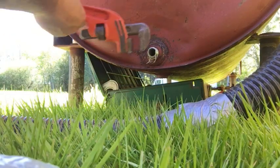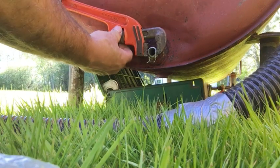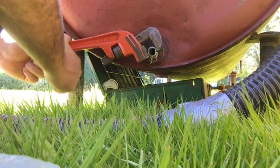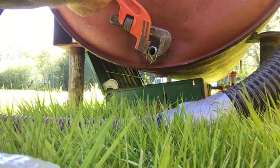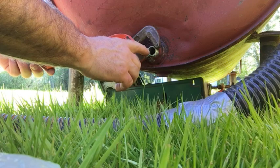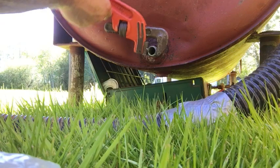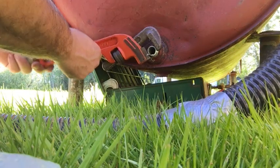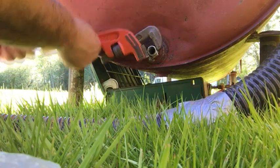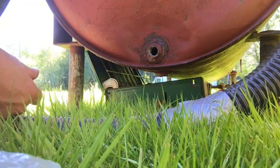Now, if you're really careful, you can take these close nipples off without ruining the threads, but if the nipple's not too tight, you can reuse them. So I try to stay as close to the inside or middle as I can. The other thing a guy has to be careful of is deforming this to make an oval out of it. Put too much pressure on it with a pipe wrench, you'll turn that round circle into an oval, and you'll have a hard time sealing that. So being very careful. See, we've got air coming out of here from the exhaust.